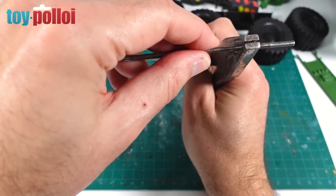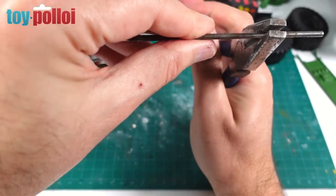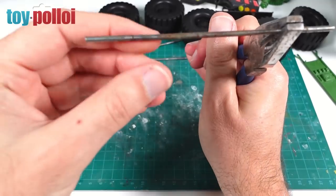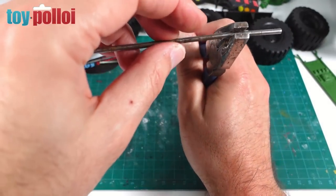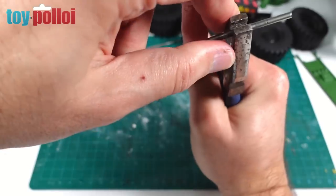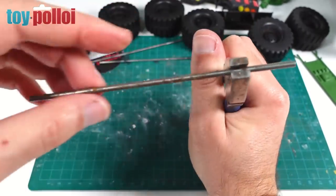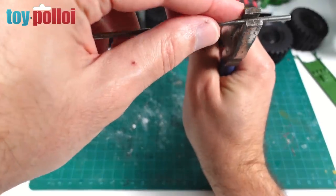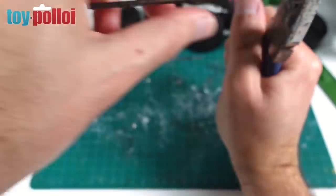Just do it a little at a time. You can always bend it too much and bend it back again. But you'll be able to get something that's pretty straight. So there's another bend. I can see there's a kink about there. Just bend that back. You just have to do it by eye. There's no precise way of doing this. So take it a little bit at a time. Keep bending until you've got the rod as straight as you can get it.